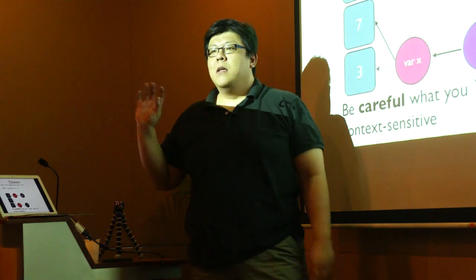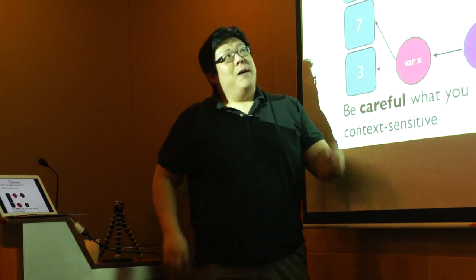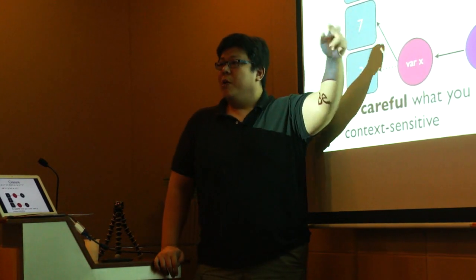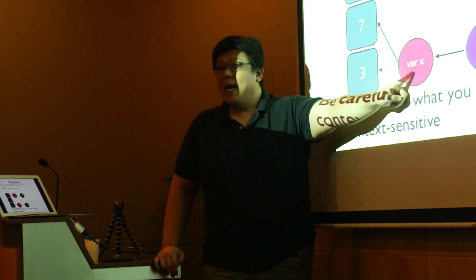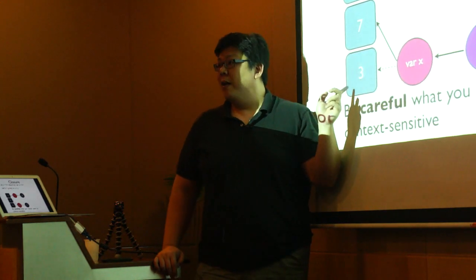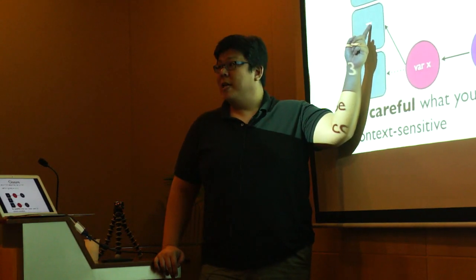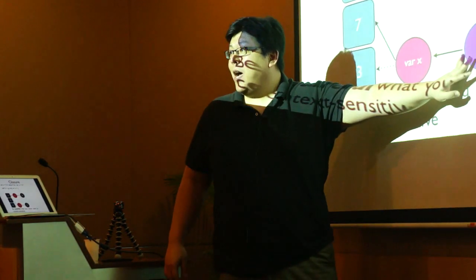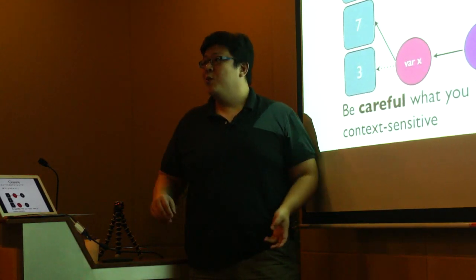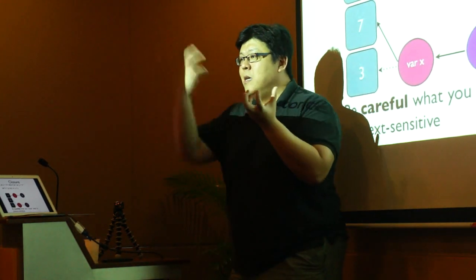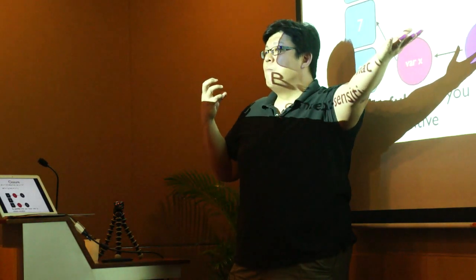In academic literature, they call it closing over the variable. But remember, when I showed you a few slides ago, immutability, you need to be very careful. You have to know what you are closing over. Now, if this guy becomes a var, and you close over it, and the initial value is 3, and then subsequently you change it to 7, when lambda is fired, it will have a different value, right? So this is a very powerful technique that we often use when we want to take a function and a context, and throw it out to some other computational object. Okay?